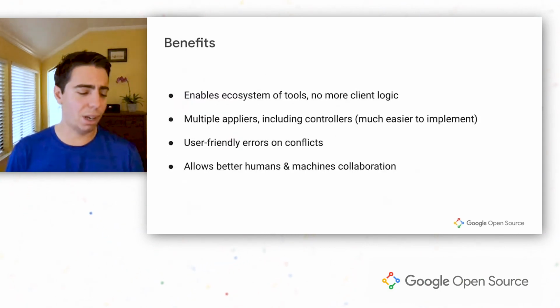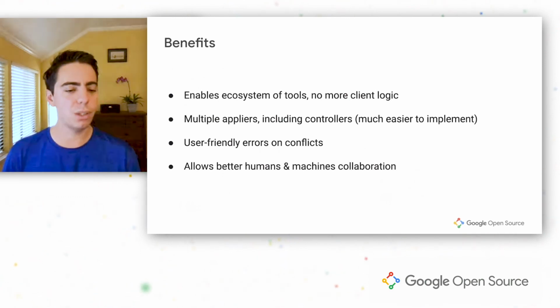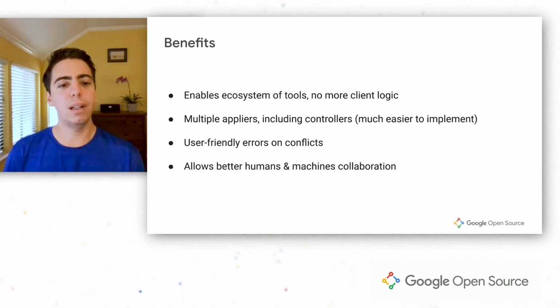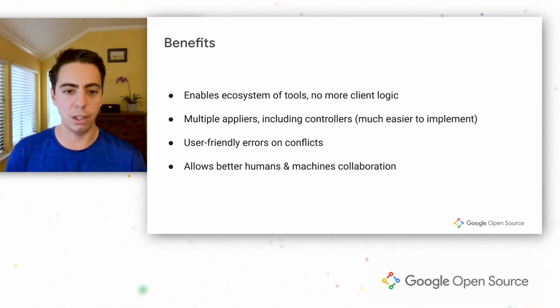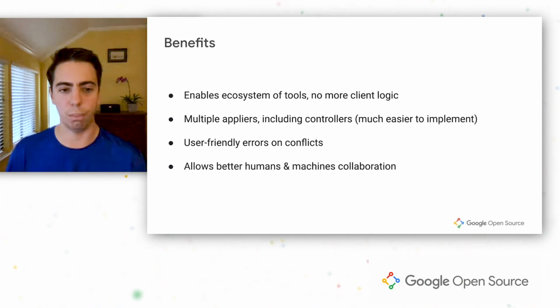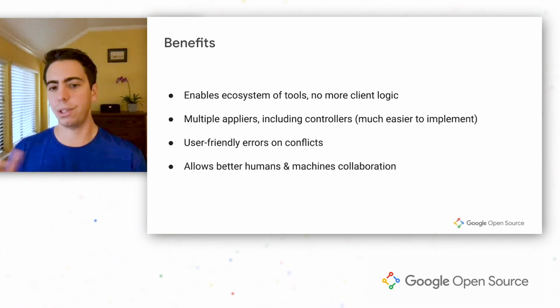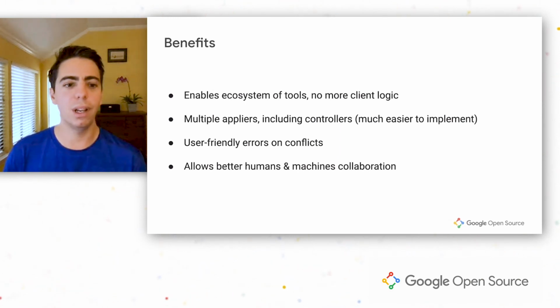What are the benefits of that? So it enables the ecosystem because it's much easier to write a new tool. You don't have to write any logic. You just have to send the content to the API server. So now, if you want to write a tool, it's a few lines of code just to update the object, which is a massive change compared to today, where you had to either use Go or use the kubectl tool, make sure it's shipped properly, that the version is right. This is much easier now.